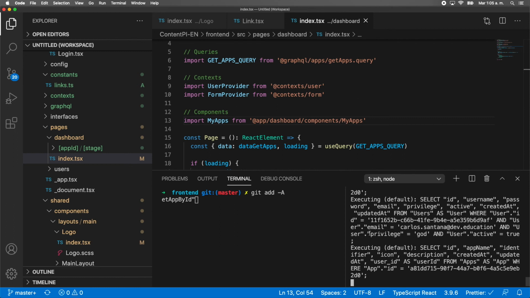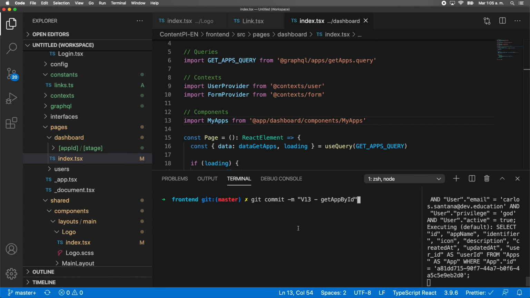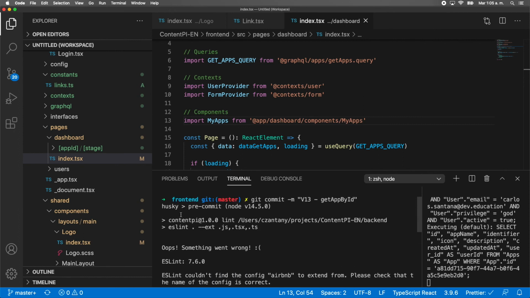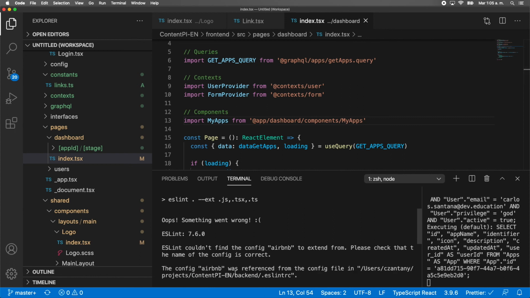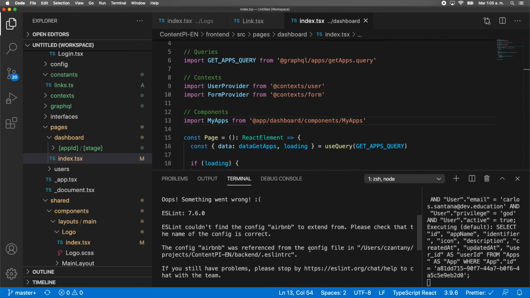So here, when I'm going to commit this part, you will see that it's going to run Husky, you see? Okay, there is some error there. Husky pre-commit, and then it's going to get an error. So basically ESLint could not find the config Airbnb to extend from.